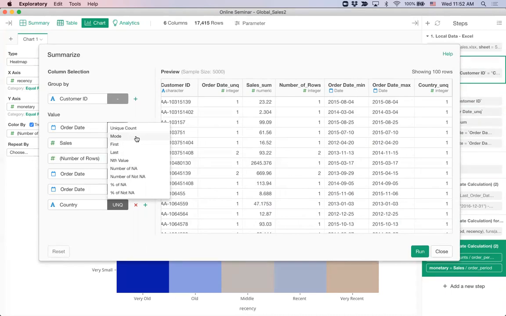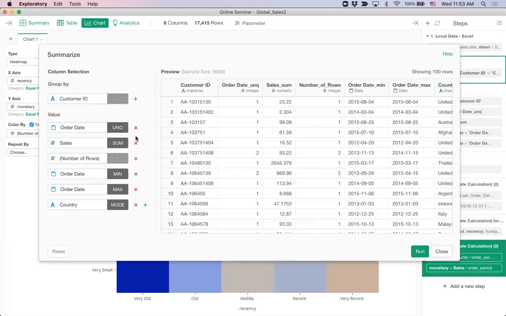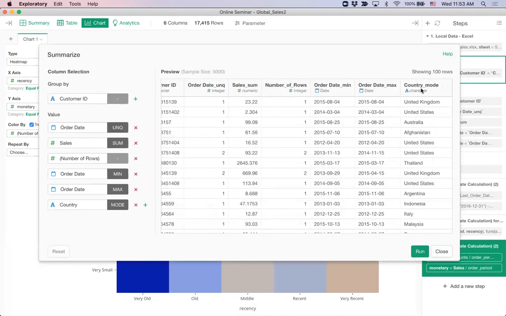It gives the most frequent value. Let's say these customers order from UK, US, Japan, and multiple countries. But most of the time, this customer orders from US, then we want to pick US, right? So that's what the mode function is. By using it, it returns the most frequent country for each customer in this case.